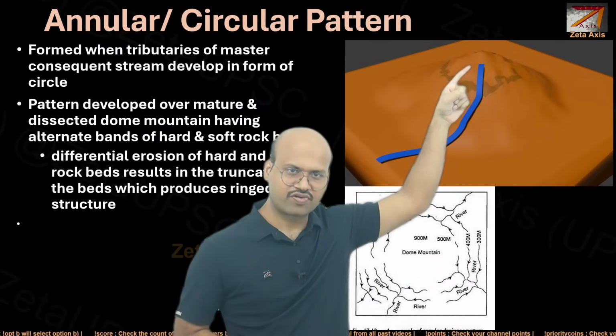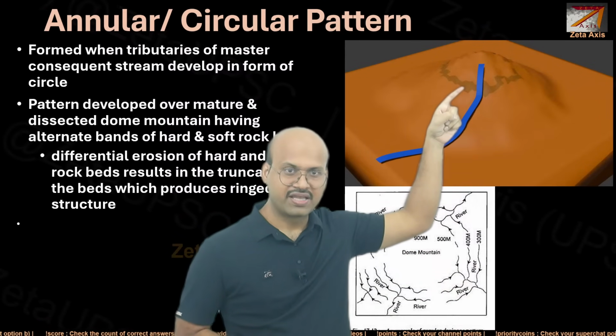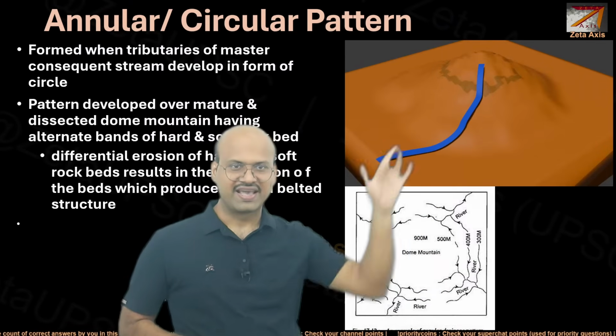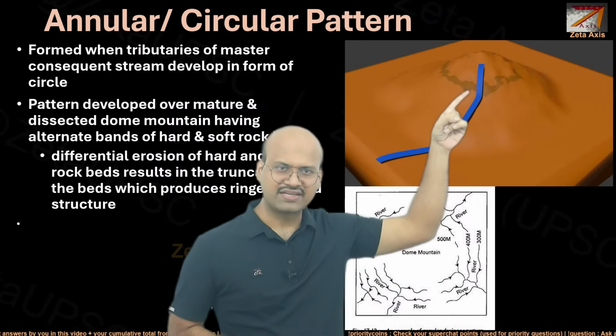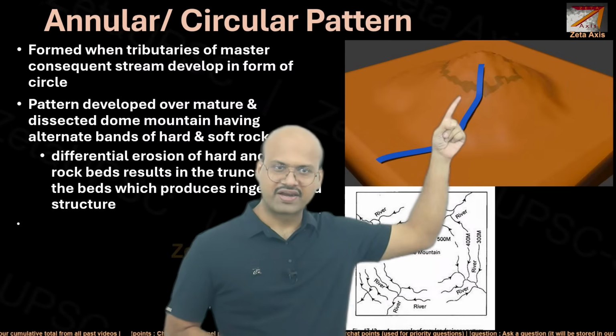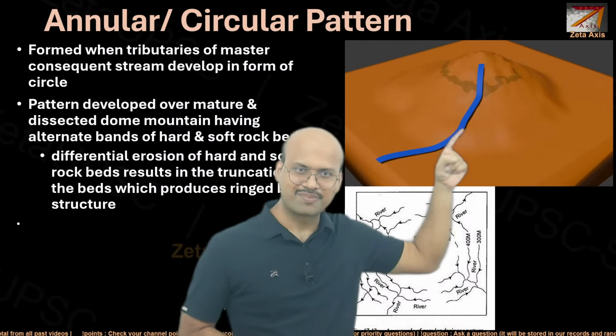This is one type of rock, this is another type of rock. Now let's consider that this type of rock is soft rock, and these are hard rocks. There will be bands of this type of rock. There will be several layers of these rocks. So there could be another band over here, there could be a third band over here.